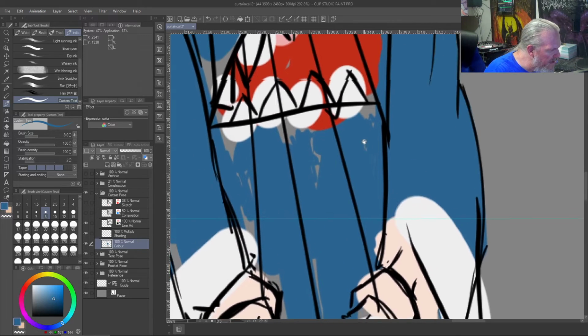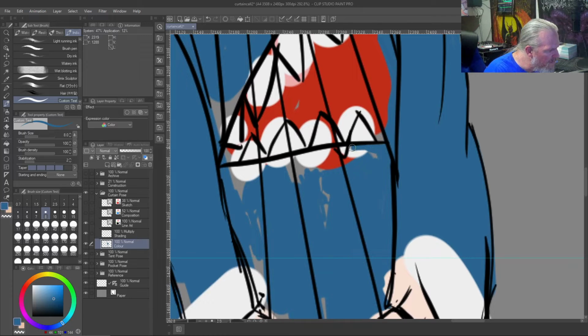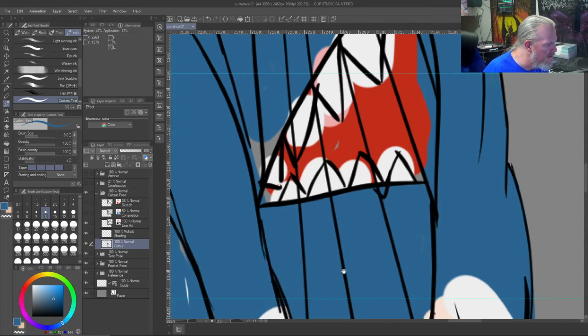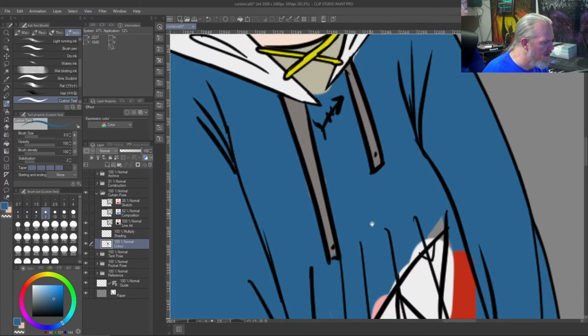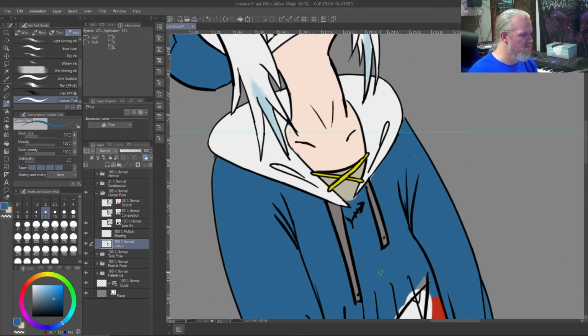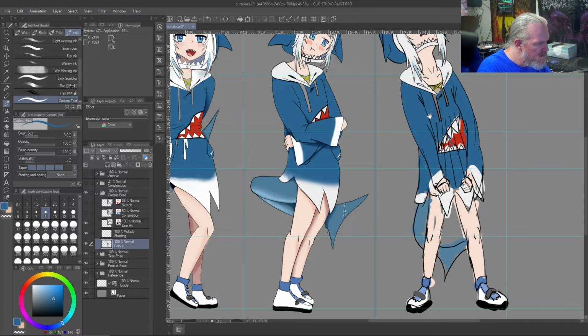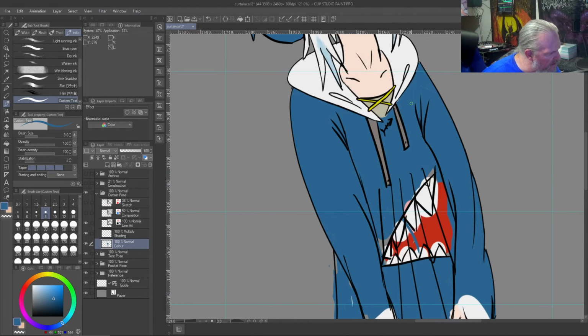And in this bit, right around here, we got a lot of cleanup to do. But it's all that same blue. So that doesn't look right.